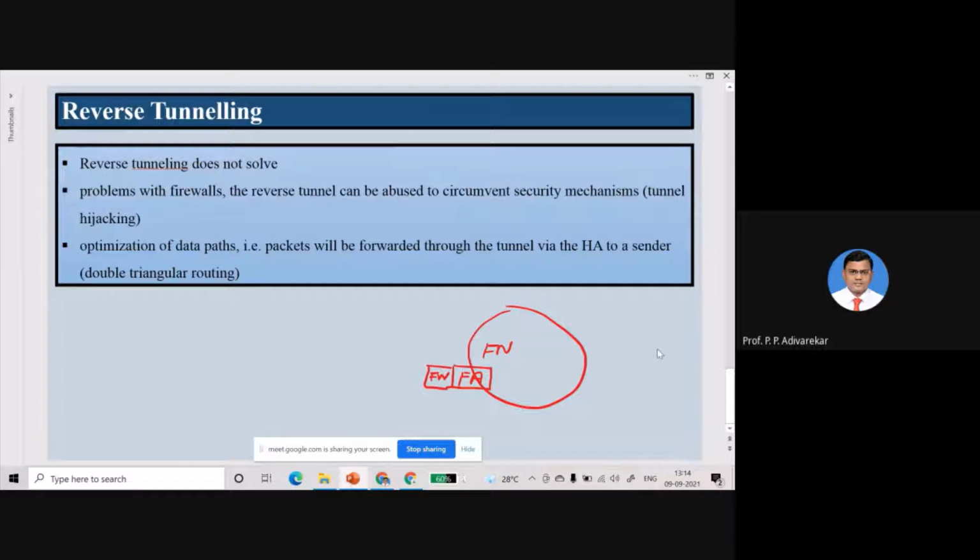Okay, so whatever packets are coming to this particular network will go through the firewall, and packets coming out of this network will also go through the firewall. So how do we avoid intruders hijacking your information as it goes through the firewall? Your firewall will filter out any addresses which are not part of the company site network.